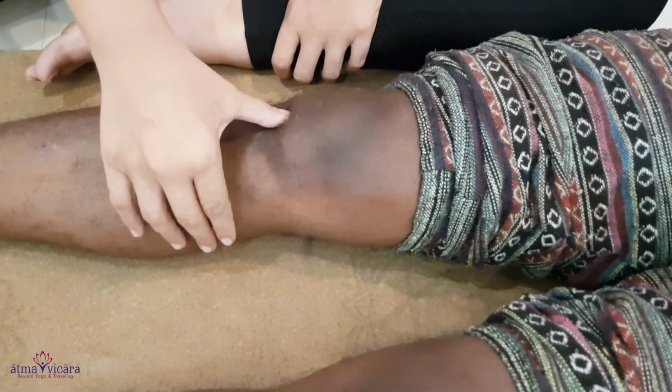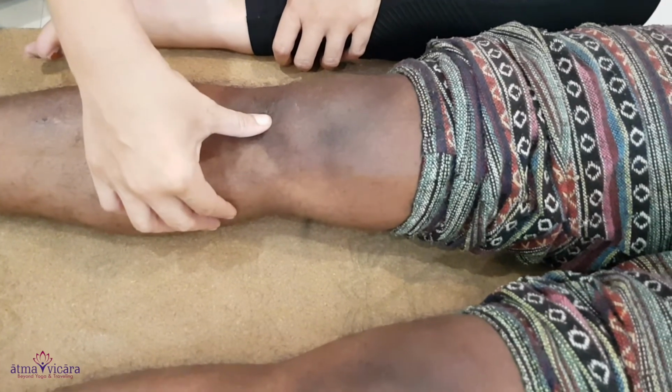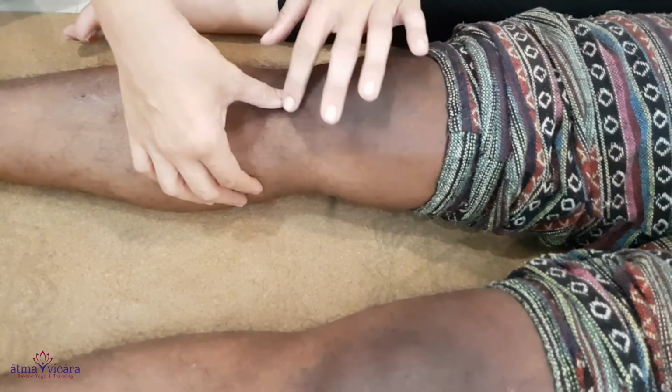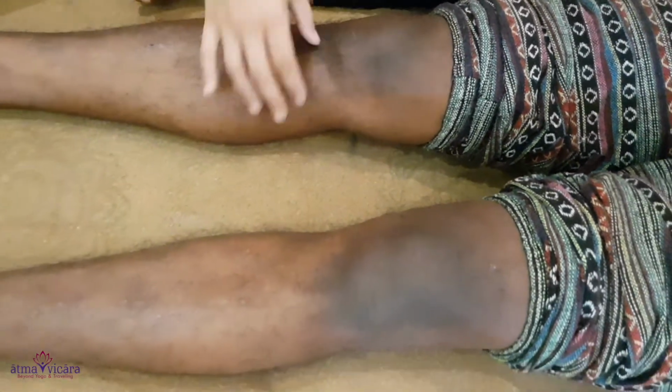And you'll know you're finished when, with closed eyes, your thumb finds the shin bone once again. You know you've made your full round. The self-massage is really important, and if you've got some Tiger Balm or something you can put on the knee while you do this, even better.